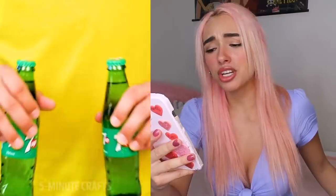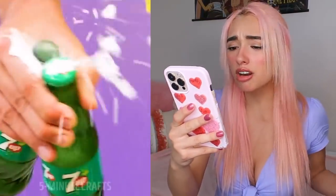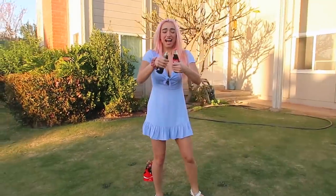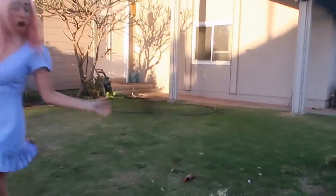Let's see what's next. Look at the way they put soda cans on top of each other and then kick it open just like that — that looks easy, I can do that! Alright, we got the sodas, time to open them. I heard something fizzling — this is not working. Ow! They made it look so easy. Oh my god, it's everywhere — that is so dangerous. I mean, I did get it open but I don't recommend doing this one — it's dangerous.